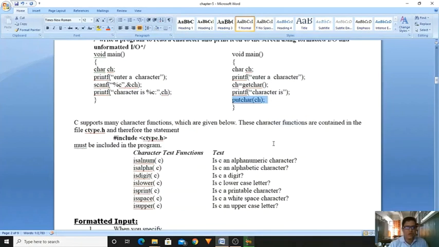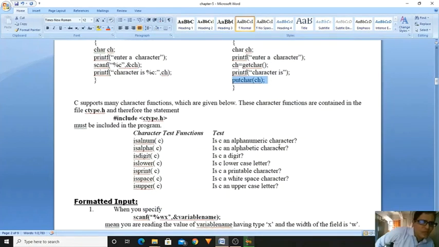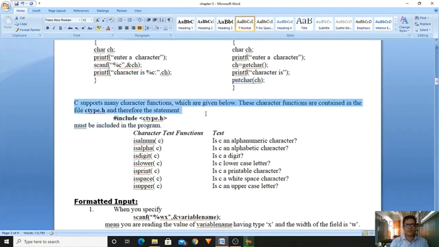Now we have some character type functions. This is sometimes asked as a 2 marks question. Please observe: if you want to perform character type functions, then we have to use the ctype.h header file. This is used for character type functions.